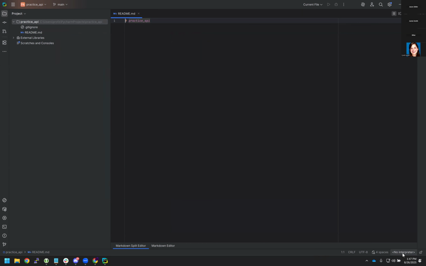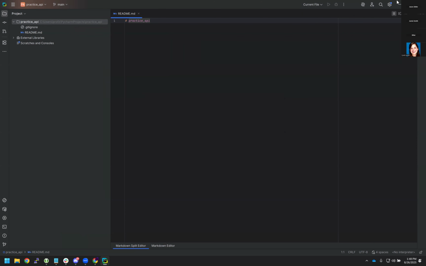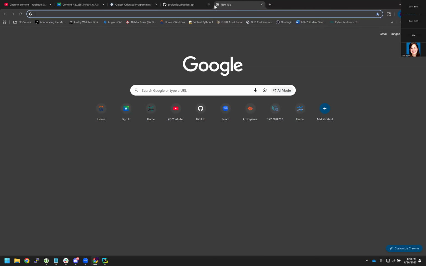So you'll click on this no interpreter down at the lower right, and then add interpreter and add local interpreter. At this point, again, you should already have Python installed on your machine. When you come in here and it looks for the base Python, it says I don't have one, which means that's because I wiped this machine and didn't do that. So I didn't follow directions back from last week. Let's go back out here to Python.